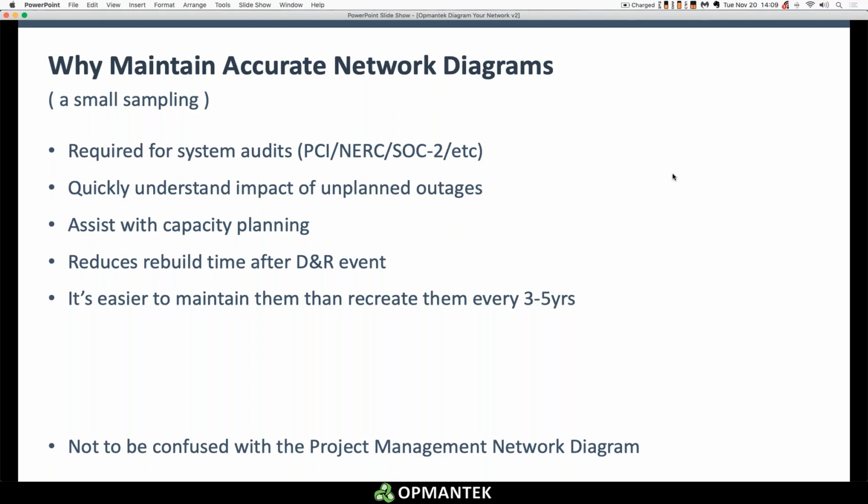And of course, just the simplest thing is employee turnover. The one person who really knows the network leaves, somebody new steps into their position, and whether it's because of mergers and acquisitions, you've been growing uncontrollably, or just poor planning and documentation, no one really understands how our network is configured, how it is set up, why it is set up the way it is, what the subnets are that we have, what the devices are that manage all of those subnet groupings, what our NATing is, how everything is laid out, how it actually works as a network.